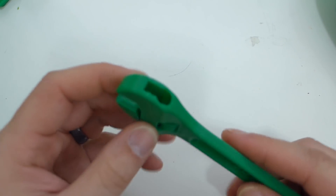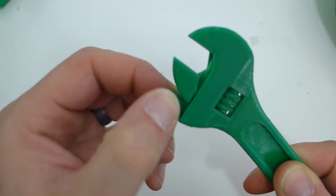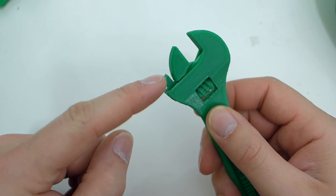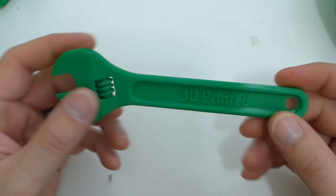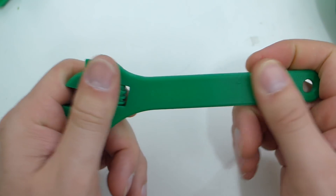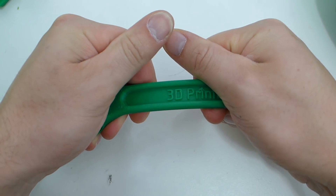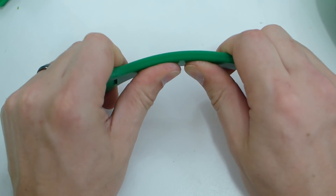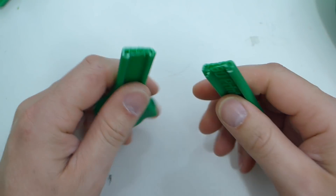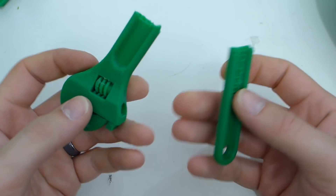I tried the 3D printed crescent wrench — the support came out with a little persuasion from needle-nose pliers. The jaw and insert are actually loose, but I need to be able to move the jaw in to get out the support piece, and it's totally fused. It's actually hurting my thumb trying to rotate that. On the CR10 with the Anycubic Ultra Base, I got really nice results — good layer adhesion, pretty strong. Let me see if I can break this. That is not breaking — holy smokes. That's with two layers and 20% infill. This stuff is actually really, really strong.